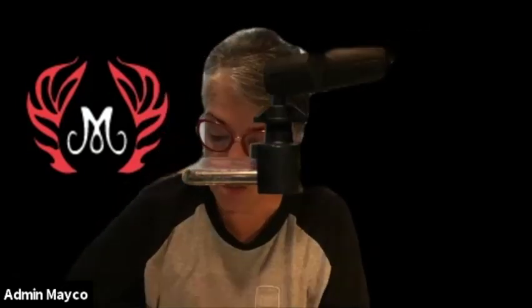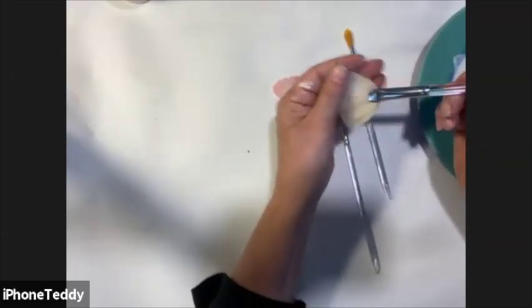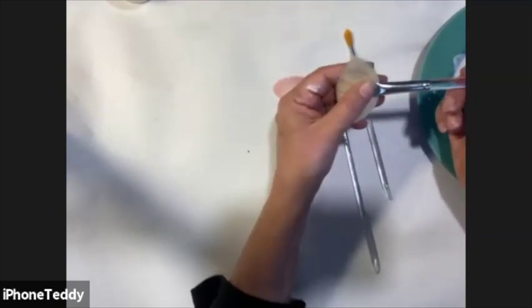So that's just some little tips and tricks. What kills me is if somebody's jamming it, because of this sharp edge right here, it will cut your bristles, and you'll see how it gets short right there. That drives me crazy. So it was typically the adults. The kids were really good once I explained it to them.